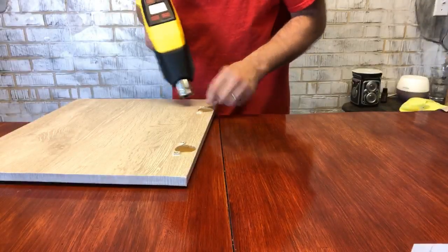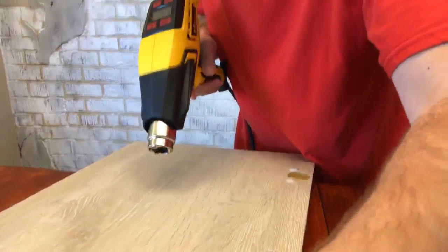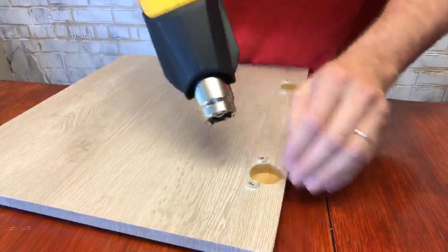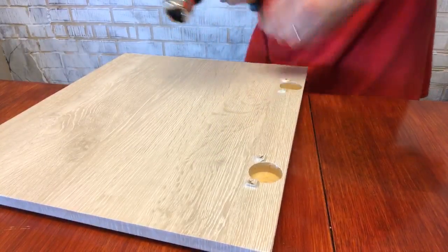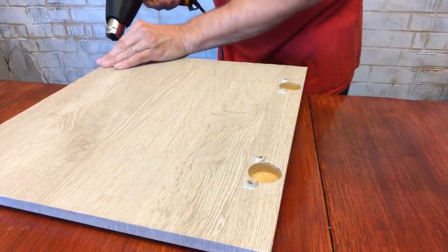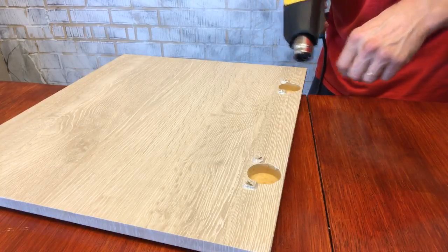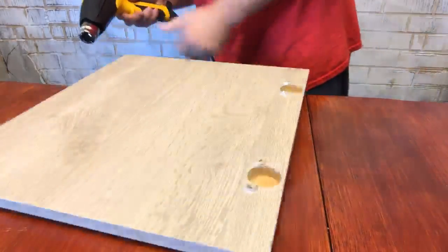Make sure all the air bubbles are out. When I get done with this, every customer I work with doing this kind of stuff, I will show them a video — not of installing it, but saying hey, this is it, tell me what you think. I'm hitting all the corners, and what it does is activate the glue a little better like I said, and it just melts basically into the wood.